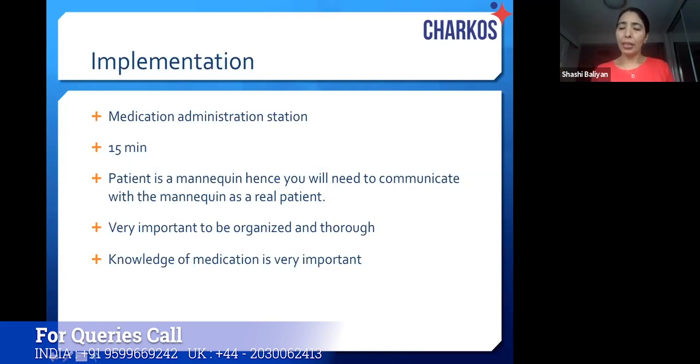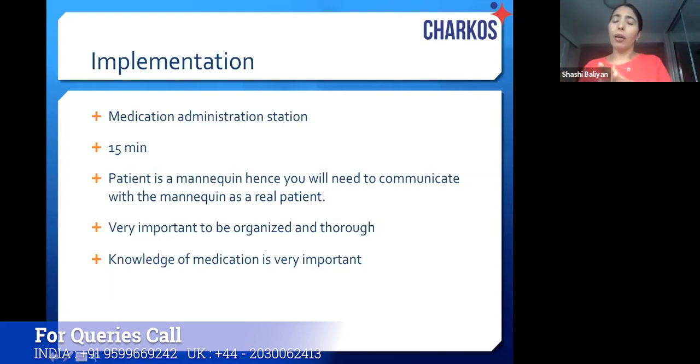So once I have decided it is a valid prescription, say for example, it is paracetamol, then I am going to pick up paracetamol from my trolley. And then I'm going to check that, okay, this is the paracetamol. This is of the same strength that is written in my notes or in my chart. Then I have checked that it is within expiry, that it is not expired, and it is a sealed bottle. So I know that it has not been contaminated or tampered with. And the doctor has mentioned that you have to take 2 paracetamol of 500 milligrams. So I'm going to take out 2 paracetamol in my cup and I'm going to keep it there for the patient to take it.